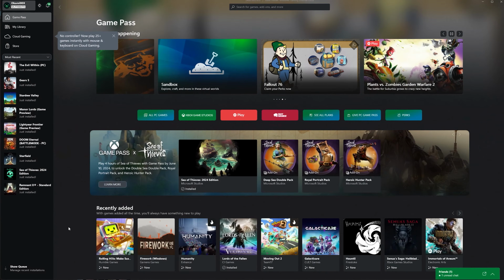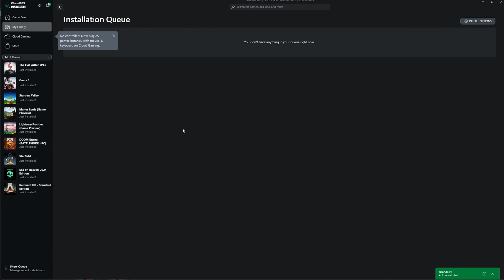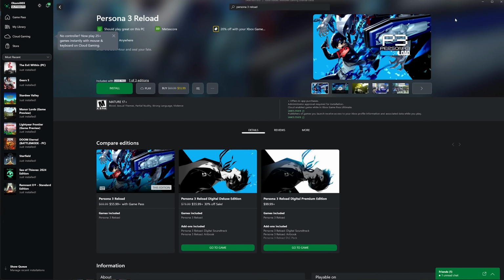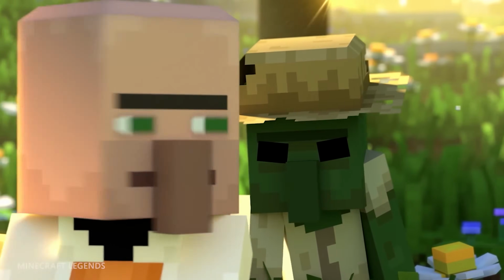Now, I know this works because I've been doing it with my wife for a few years now. Like I said, it just didn't occur to me that some people don't know about this, but there is nothing that tells you to do this. Microsoft hasn't ever banned me or had any issues with it. I haven't got anything for it, and it works perfectly fine. So if you want to play on PC and share your games with someone else, this is another great alternative to save some money.